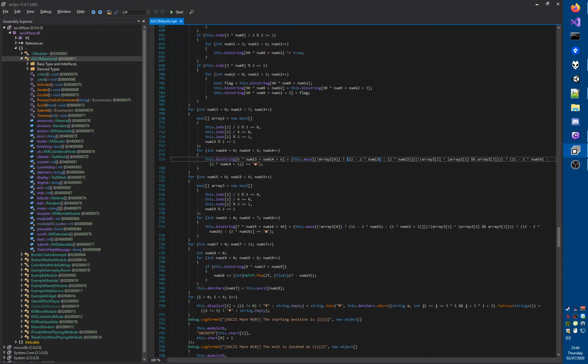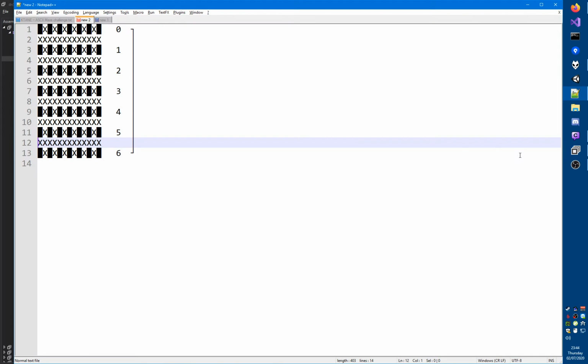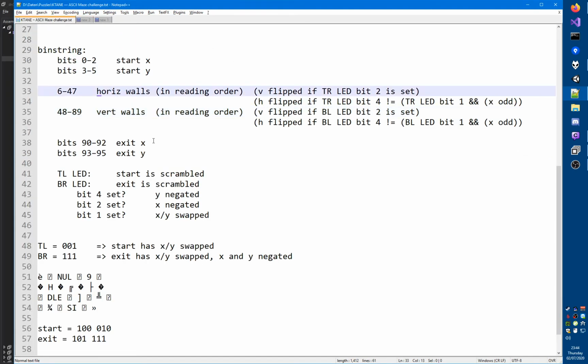And then here we have 11 rather than 12. Why do we have 11? Well, because now we're not dealing with the positions where you can be, but with the positions in between, because we're looking at, bingo, we're actually looking at vertical walls. So I had it wrong the whole time. These are actually the vertical walls, and these are the horizontal walls.